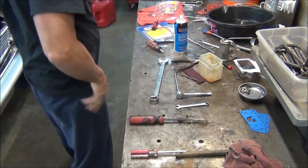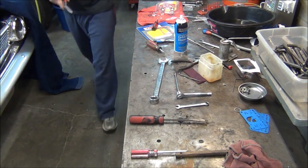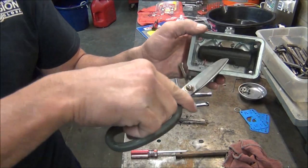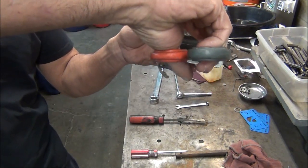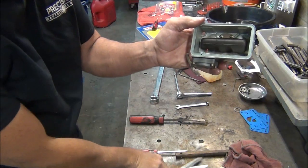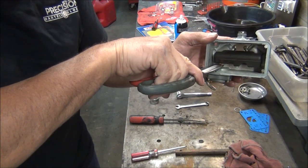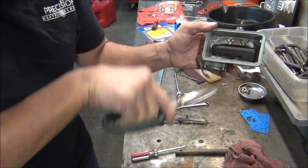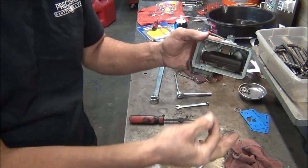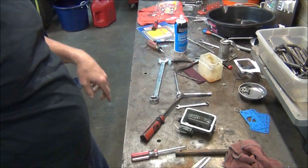And one more little thing I always do on this diaphragm. As you can see, even though my float shouldn't go that low, see how it's hitting the diaphragm? Right there. Well, you don't want to go below that ball there, because your diaphragm will fall out. I always clip that so that your float can fall down, travel free, and won't get hung up on it. Make sure you get that out of there. And that's all of the bowl. Now I'm going to get the rest of this carburetor together. You know how to put a bowl on, hopefully.